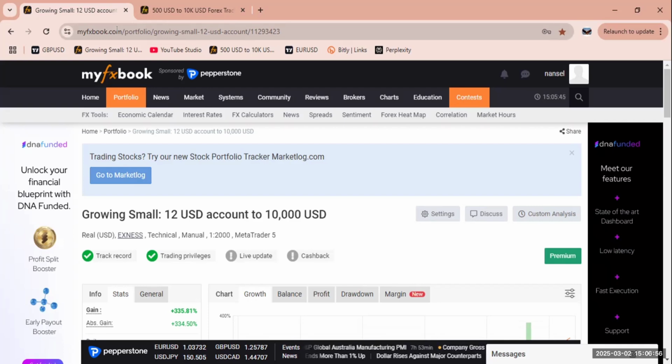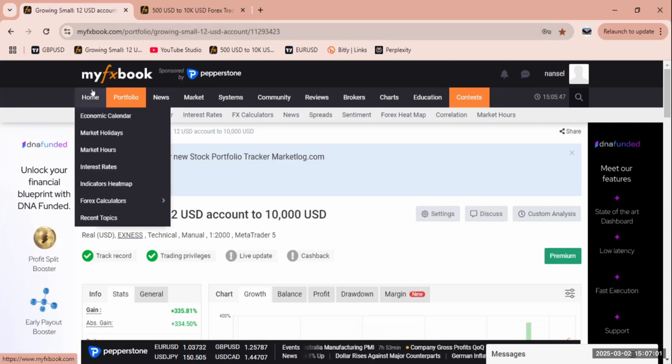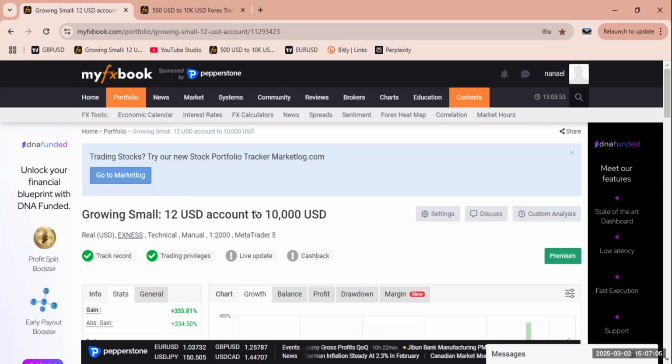So when you click, it will just bring you to the MyFxBook website over here. Once you are there, you need to register with them. It's a free email registration. You just need your email and then you register with them. It's for free. So you just sign in or sign up, depending on if you have an account with them already. If you have an account, simply sign in. If you don't have an account, you need to sign up with them. It's just using your email.